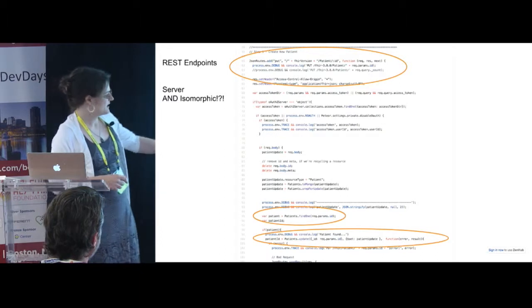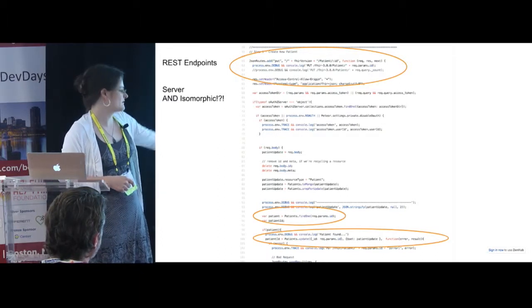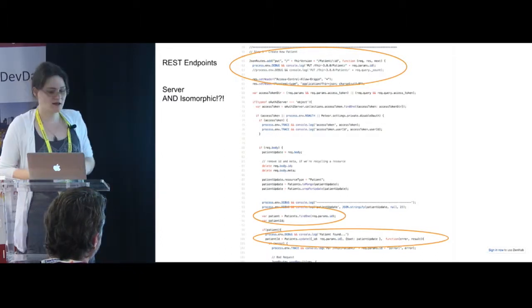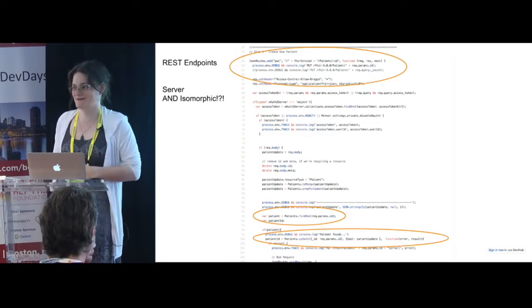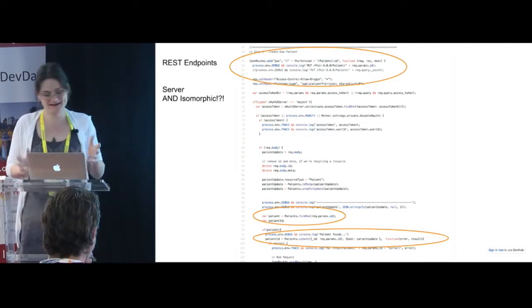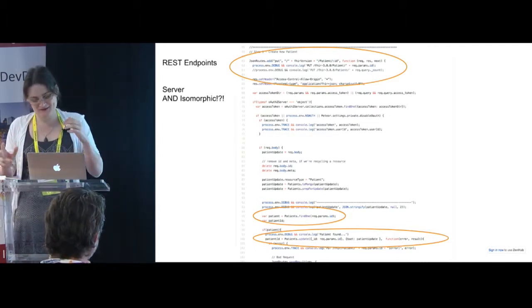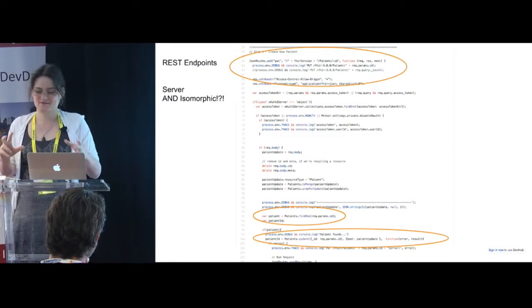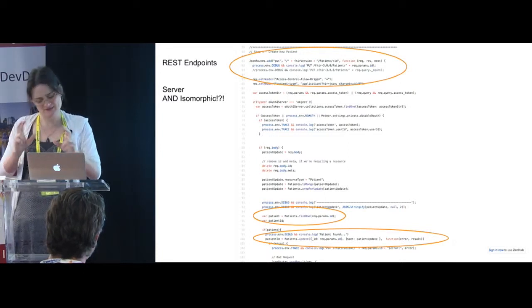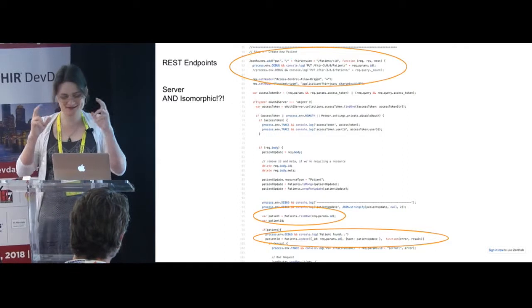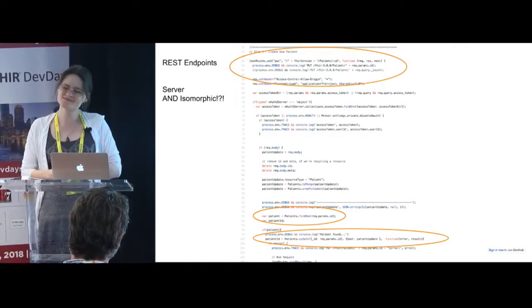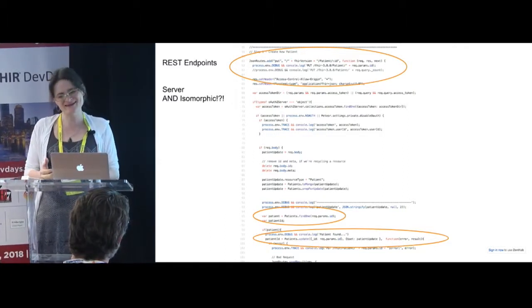REST endpoints are on the server, and again, we have the JSON routes that define our REST endpoints, and it calls our patients.find one. It runs isomorphically. When you use a stack like this, the isomorphicity starts to raise questions. You wonder, wait a second, can I run a REST endpoint on the client?